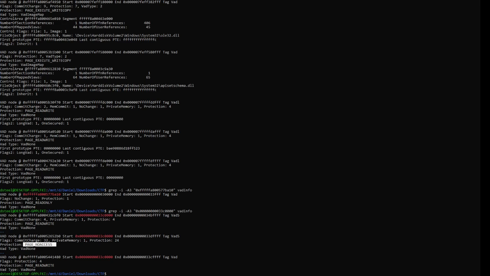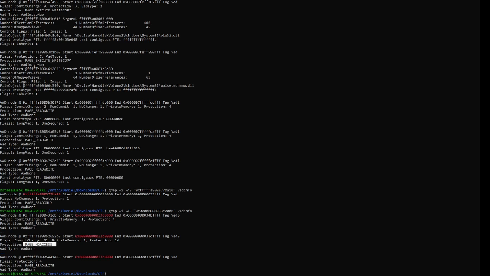This is why we grep things out, or this is why we write things to text files, because we don't want to run through that 10 minutes of VAD running again just so we can find one new thing. We write it to a text file, we can then just grep through that text file whenever we want.